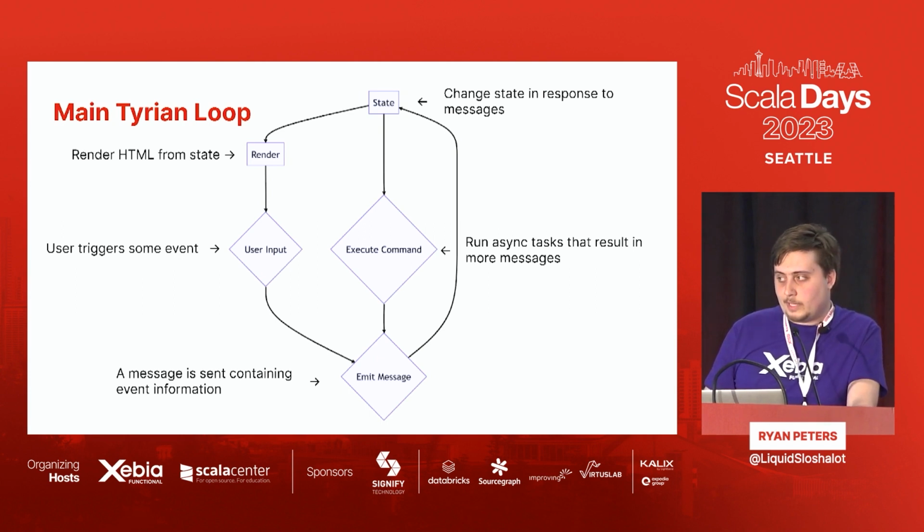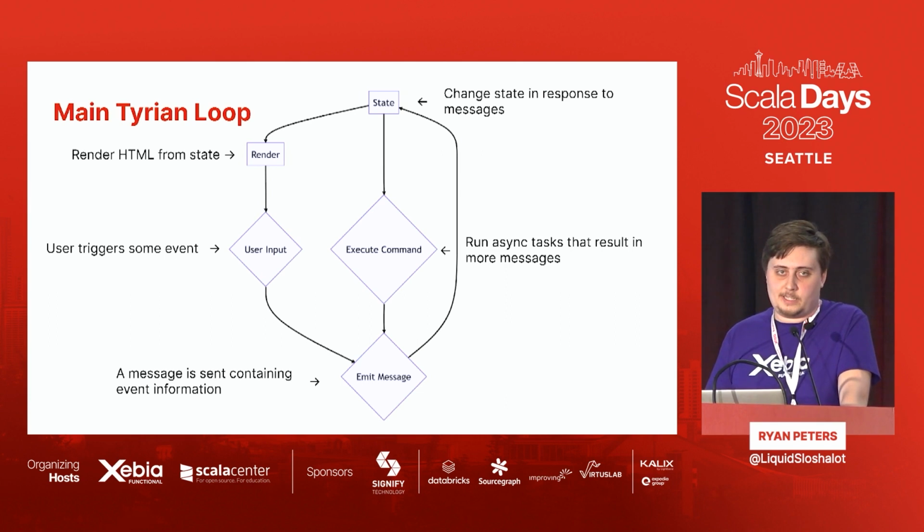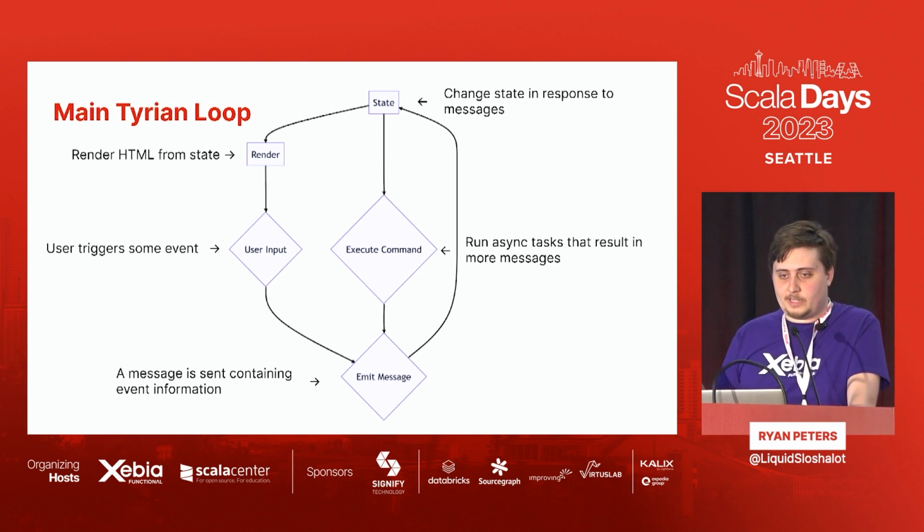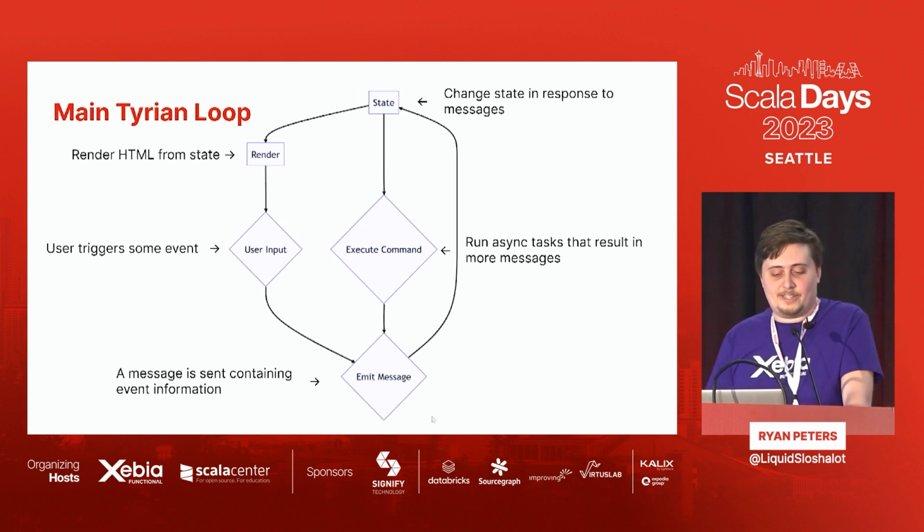There's one big block in the middle here for commands as well, and that's for asynchronous tasks that don't necessarily fit in that loop. So say you want to make an HTTP request to some API somewhere. There's helpers for that, or you can do it yourself, and you fit it inside of this idea of a command interface that runs asynchronously, and at the end of that command, it also emits an event, a message, rather. And these messages are constantly being emitted for a million different things.